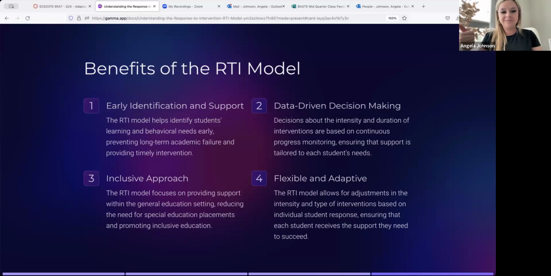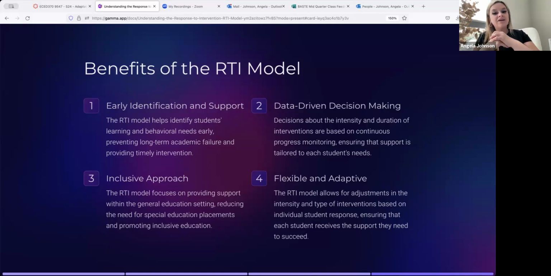So first, identify them. Two, another benefit of the RTI model, it's data-driven. It's how you decide what happens to the students. So it's not just because somebody said so or because you're just feeling it. No, you know the student, of course. Your opinion matters, yes. But it's data-driven decision-making. That is ensuring that you're going to continue to monitor that student. You monitored in the beginning, you identified, then you can start to monitor all the way through and provide the supports that the student needs. It might shift also, right? Depending on what the data is going to give you.